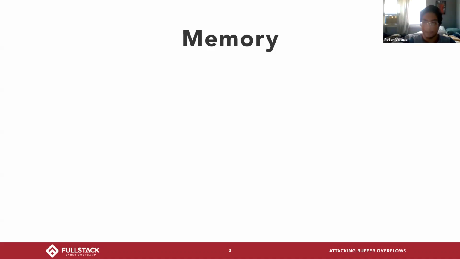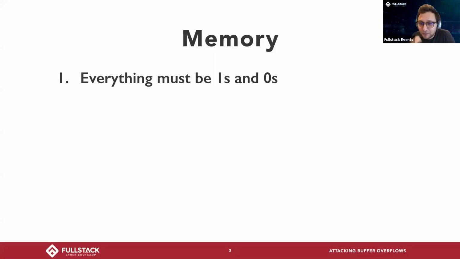It's a bunch of ones and zeros. Yeah, that's it. That's the entirety of memory. And when you take a step back and think about that, it should give you a little chill in your spine that goes, wait a second, hold up. That means that if those ones and zeros mean one thing, my computer does this thing. And if those ones and zeros happen to be something other than that, my computer could possibly do this other thing. Does that make sense? That's a scary concept, and that's something that we're going to be exploiting today.